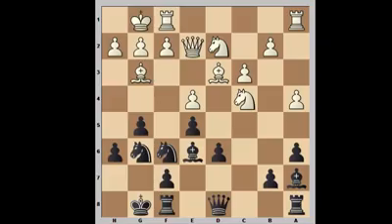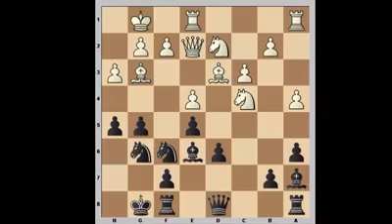So knight g6, rook e1, h5. So now we can see the pawns are rolling. h3 to give the bishop an escape square on h2, h4, bishop h2, and now Caruana keeps pressing with g4. So now Carlsen plays king h1.